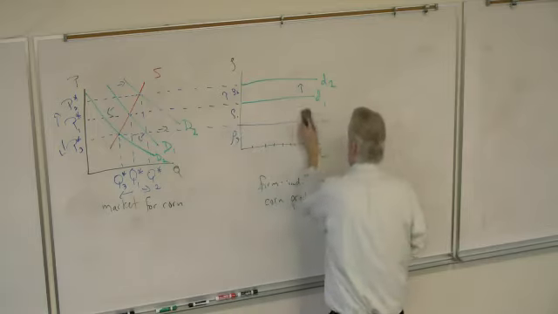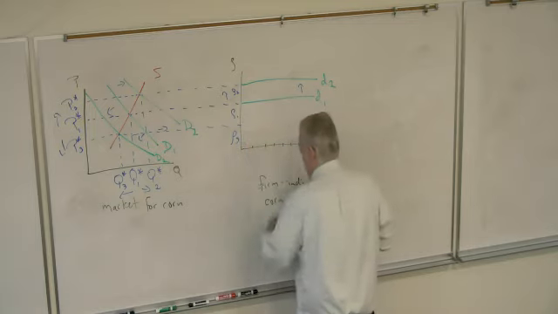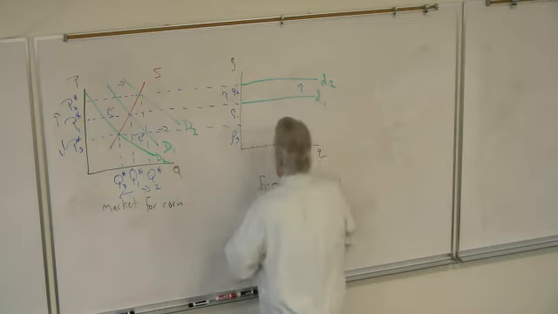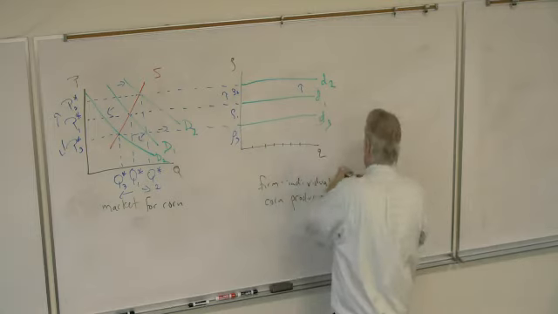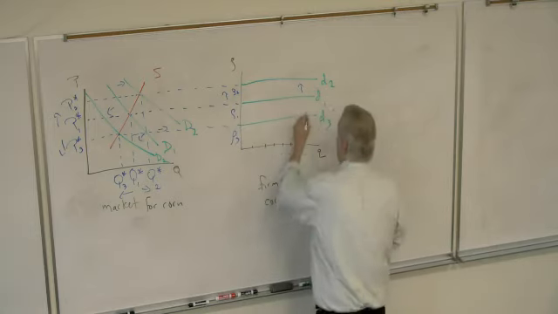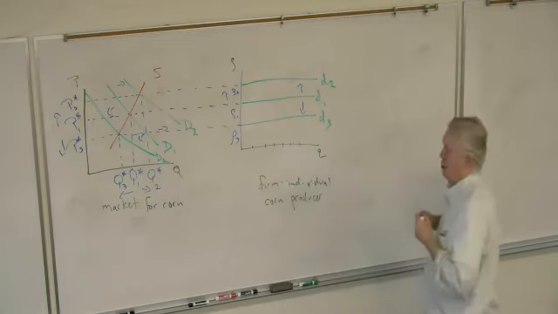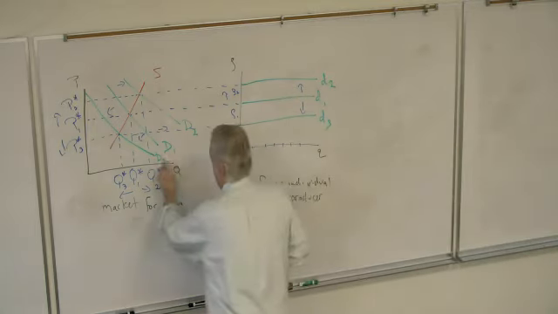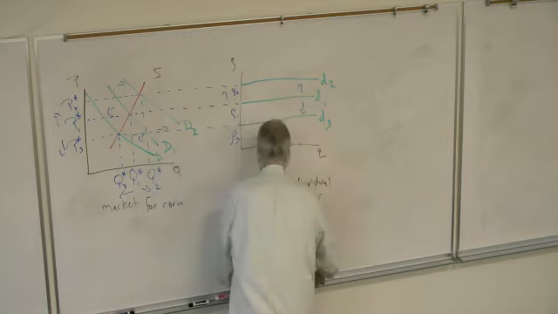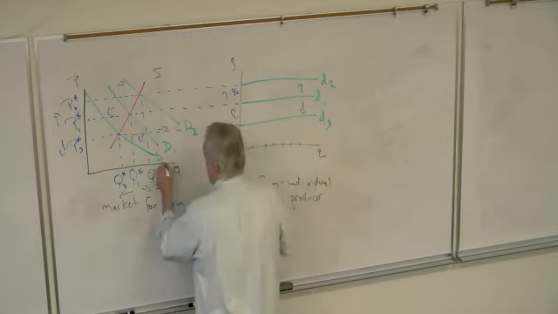And I guess I've got to keep my colors straight here. This would be a demand curve of D3. Here, the individual producer had nothing to do with it. It's not that producer's fault, but it did happen. And so as a result, they take the lower price. As a result, that should be D3 here. They take the lower price because they have no choice if they want to stay in the market.